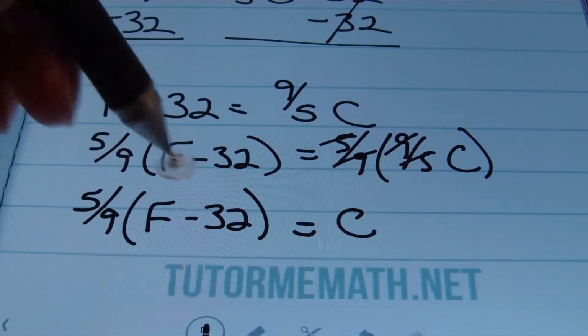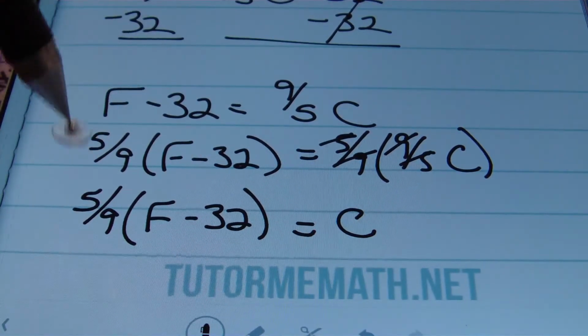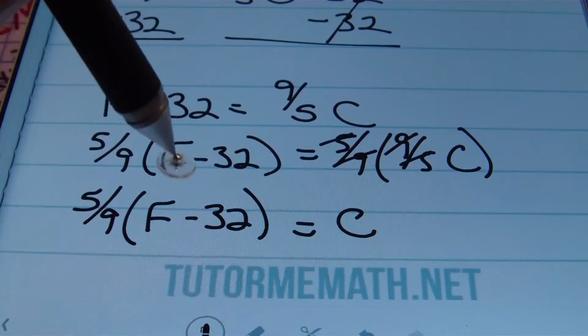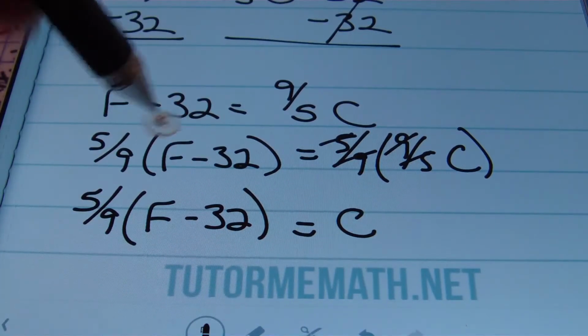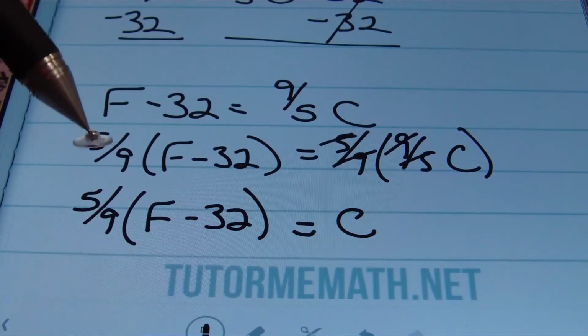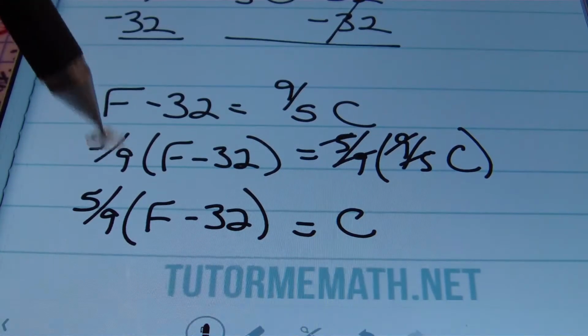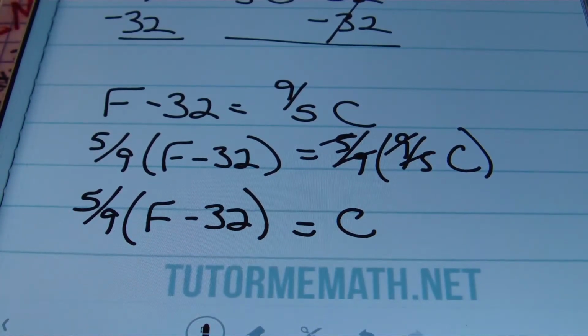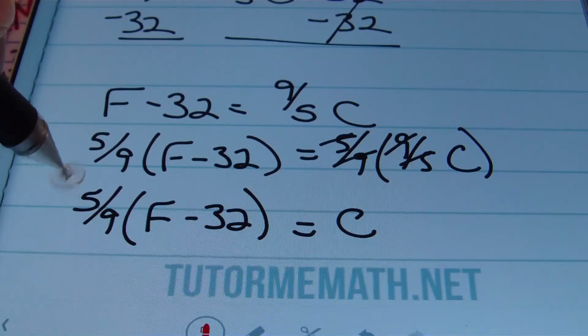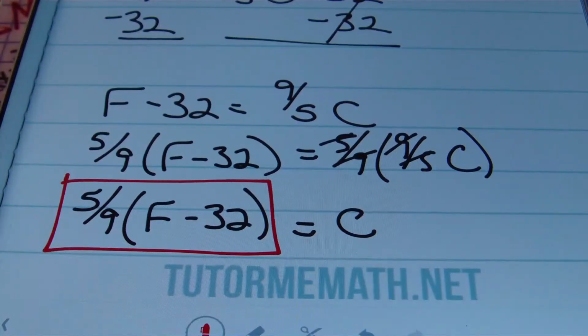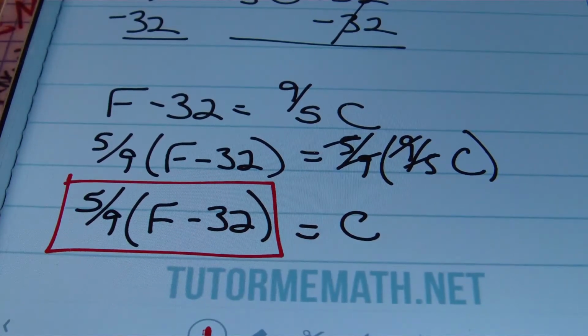I've rarely seen a textbook or teacher that would have you multiply the 5/9 within the parentheses with this formula. So what I'm showing you is specific to this temperature formula. This is the way it's usually written, so this is what you can expect to see. All right, that's the result. That's the answer. Done. Let's go ahead and box it up. All right, so I couldn't get my arrows popping on that problem. I'm really disappointed. Let's move on.